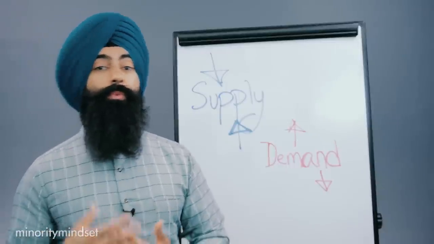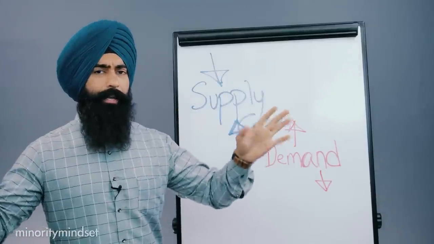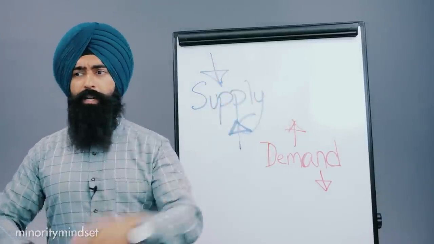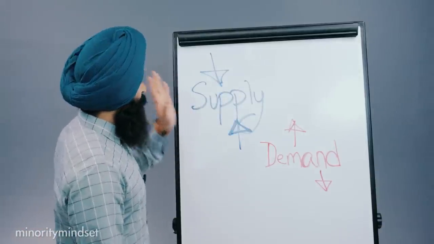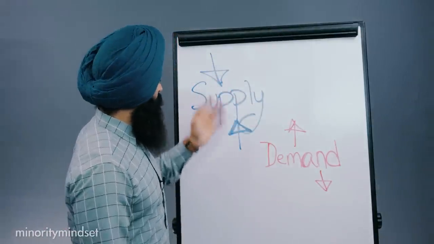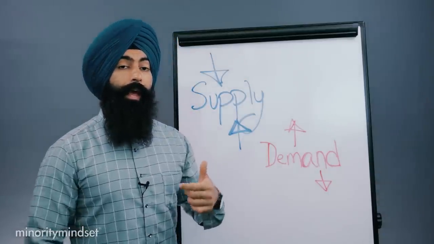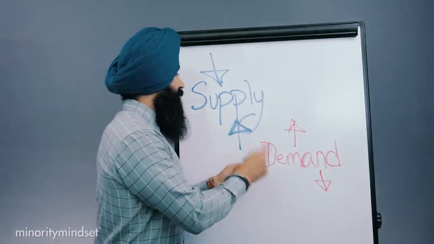In terms of understanding where we're going in the housing market, it's really very simple, and a lot of people try to make it very complicated because at the end of the day, the price of anything, from homes to stocks to anything, depends on supply and demand. When you have more sellers than buyers, that pushes the price of this thing down. When you have more buyers than sellers, that pushes the price of this, in this case, the housing market, higher. And so what you have to understand is now, what's going to contribute to supply, what's going to contribute to demand.